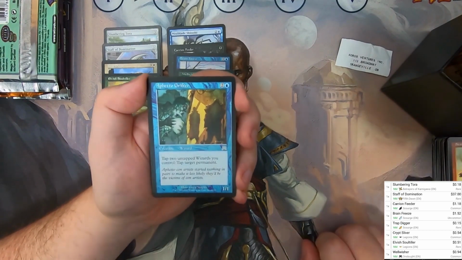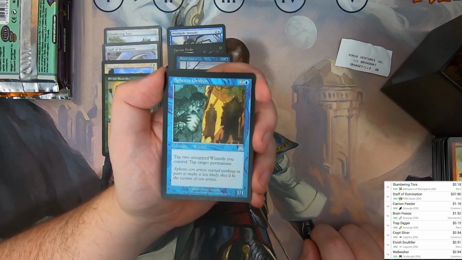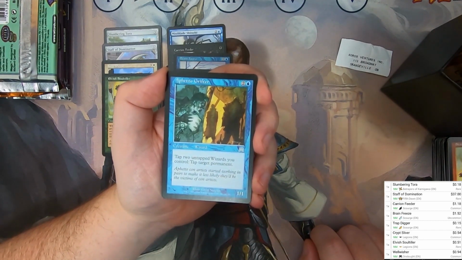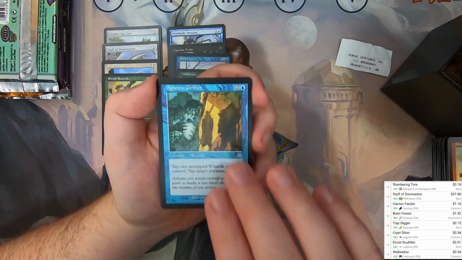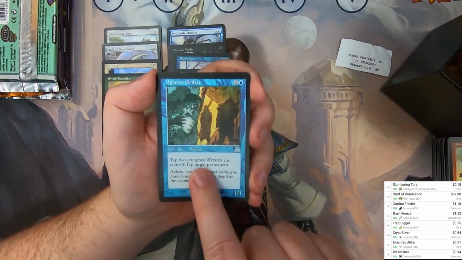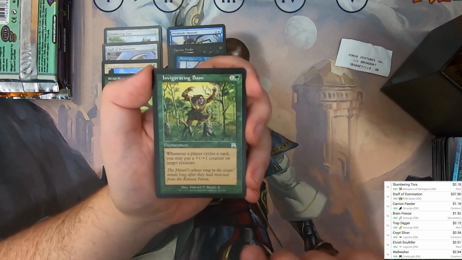So, let's look at the uncommons now. The uncommons, we've got Wirewood Lodge, Chain of Vapor, Aphedo Alchemist, Blackmail, Soulless One, Explosive Vegetation, Dwarven Blast Miner, and Kamal's Summons. Aphedo Grifter is not the one. We're looking for the Alchemist. Tap 2 untapped wizards you control. Tap target permanent. Invigorating Boon.